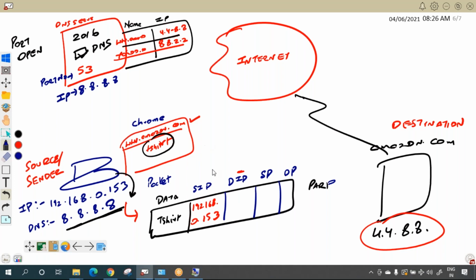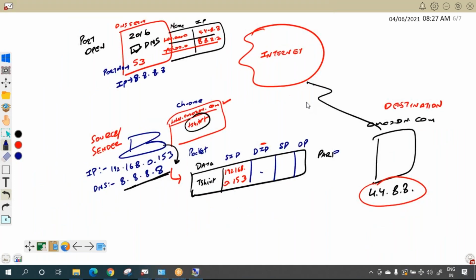Because you have given a name in the browser, I cannot put the name here. Then we ask the PC, what do you need? The PC says, I need the IP address of Amazon.com. Without that, I cannot go ahead. But I don't know the IP address. Then who will help in this? The PC says, hey, I know who the DNS server is. I know the IP address of the DNS server. Let me query the DNS server and get the IP address of Amazon from it. Now we will see how the PC sends a query packet to the DNS server, and how that packet is created. This packet is parked.